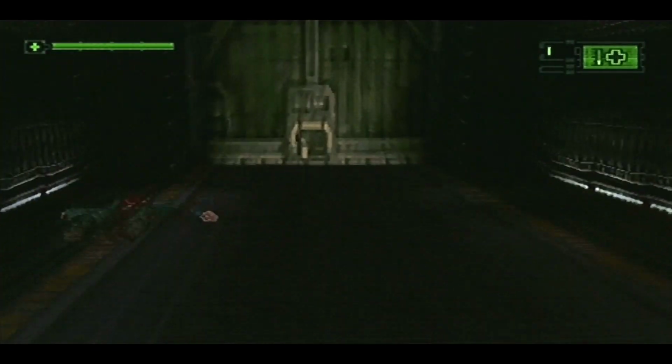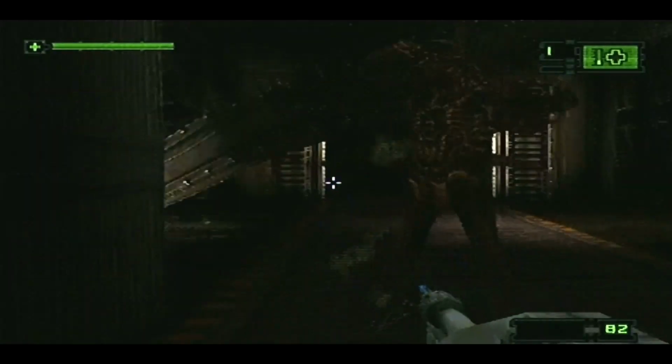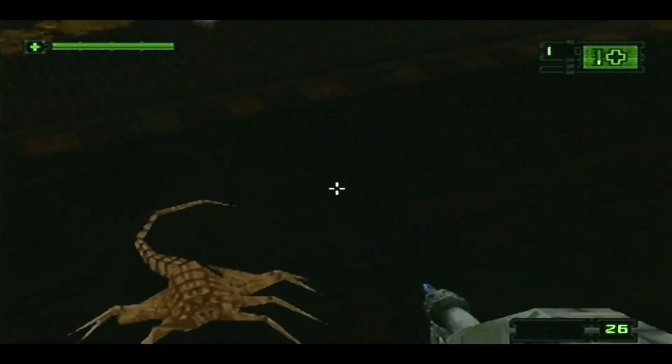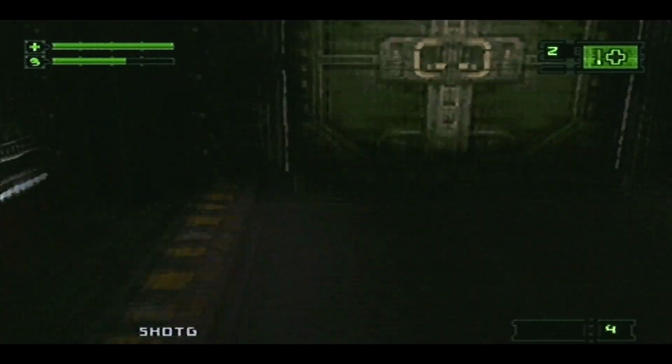We start off without a single weapon, but soon find an electric gun. Let's see how that works. Great on the big ones, terrible on the small ones. Actually, this is kind of a pain in the ass to use as you have to charge the weapon for it to be more powerful. Thankfully, there's also a shotgun in this level.